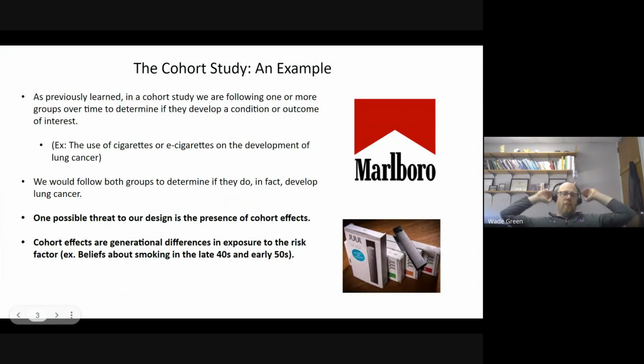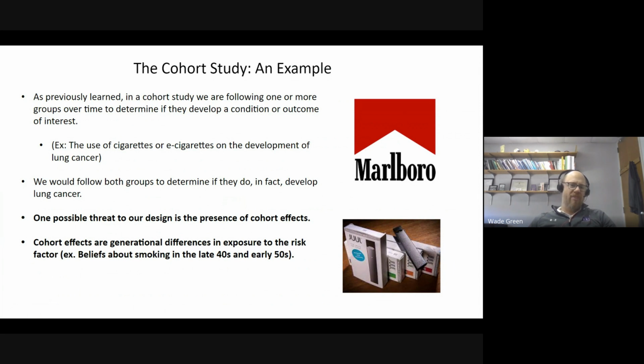So here's an example of a cohort study. Let's say that we wanted to assess the effects of tobacco use and/or vaping, e-cigarettes, on the development of lung cancer or lung metastases. So let's say that tobacco use and/or e-cigarette use is our risk factor and lung cancer is our outcome.